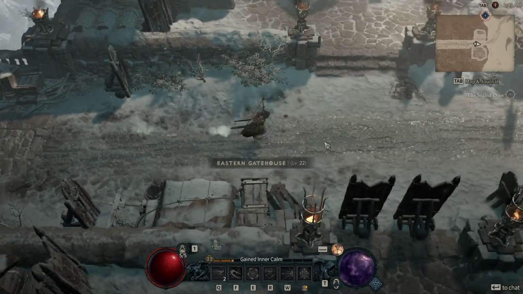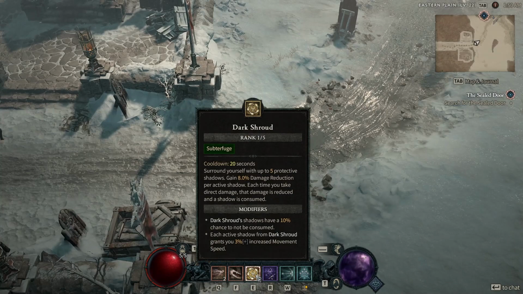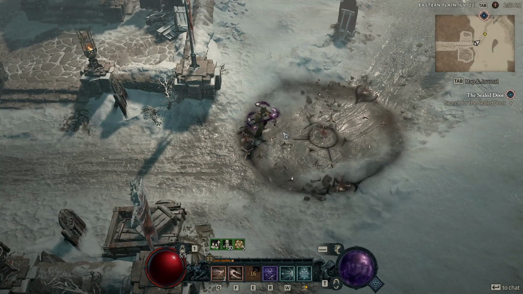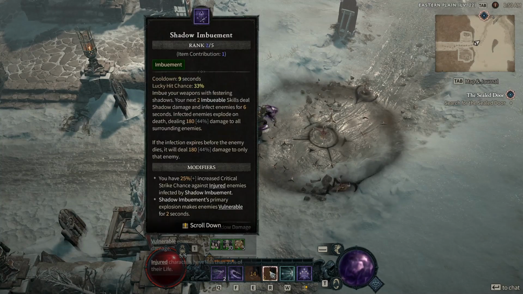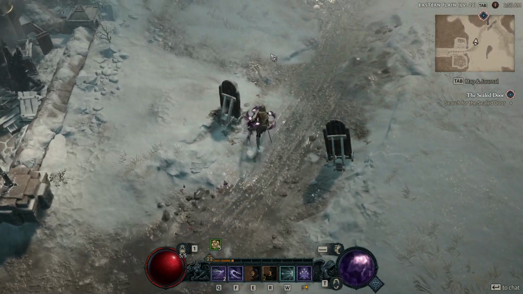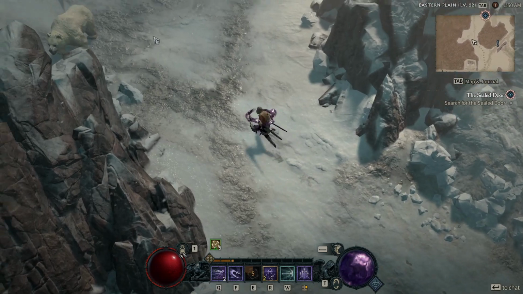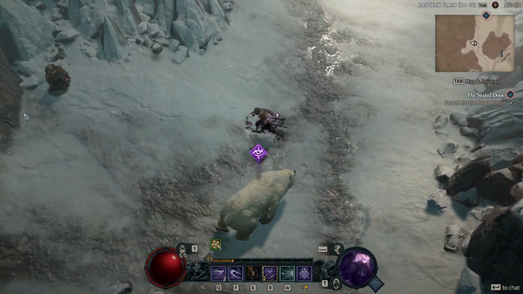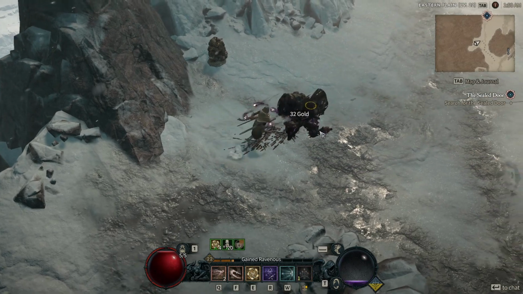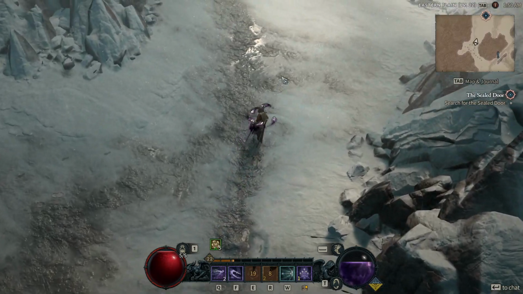So that's a little dash thing we've got. There we go. So we activate our dark shroud, which is kind of a defensive buff, and it also gives us movement. We activate our shadow imbued, so 2 shots, and then we just wait for some mobs to show up. I'll get that quest later on. So that's the mark from our abilities, and then there's the barrage, it dies, there goes our regen, we hit our 2 skills again, and off we go.